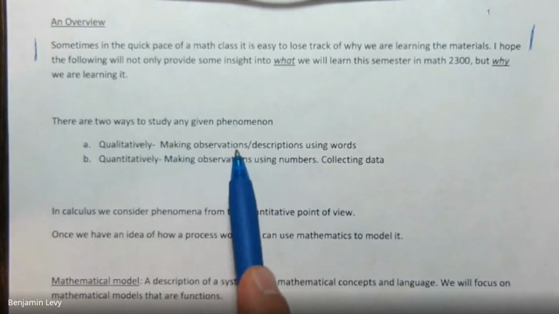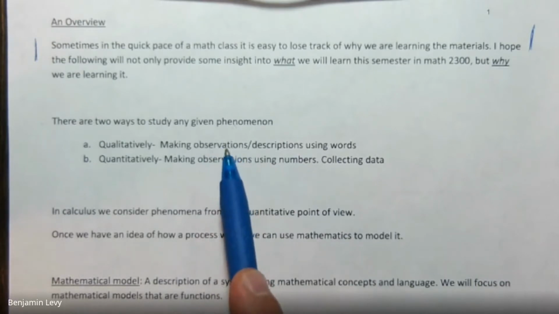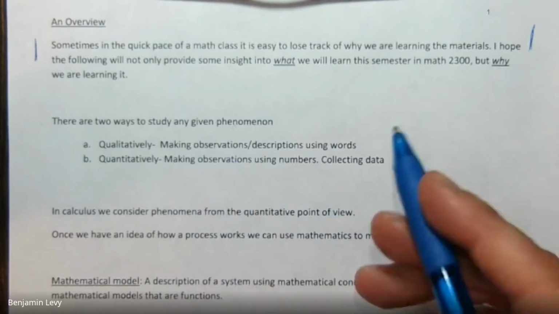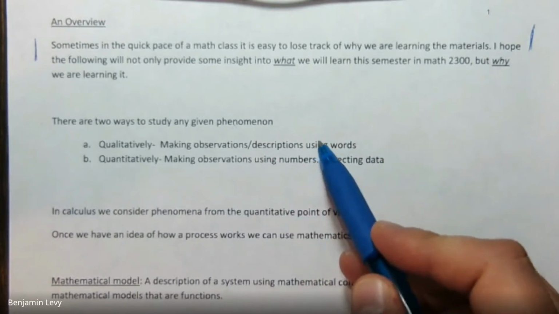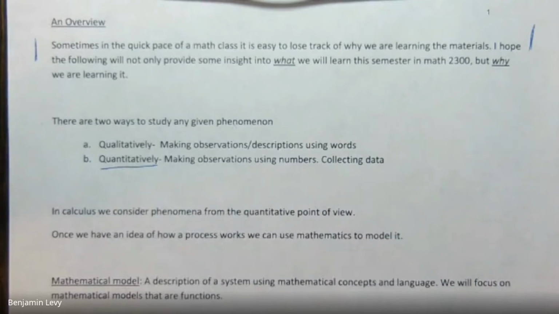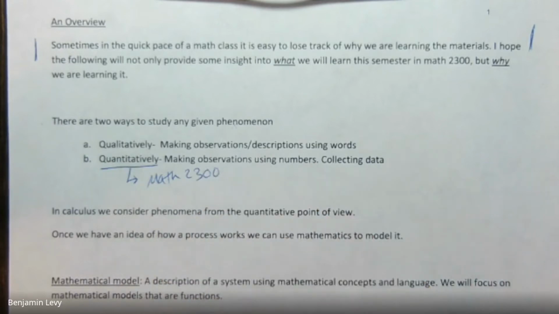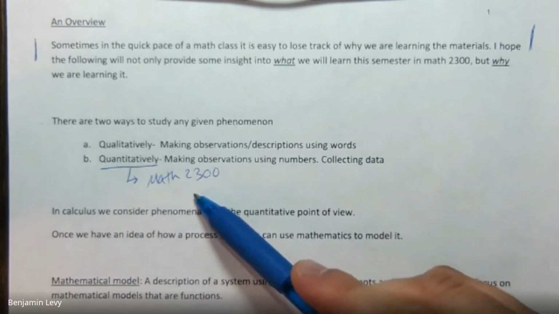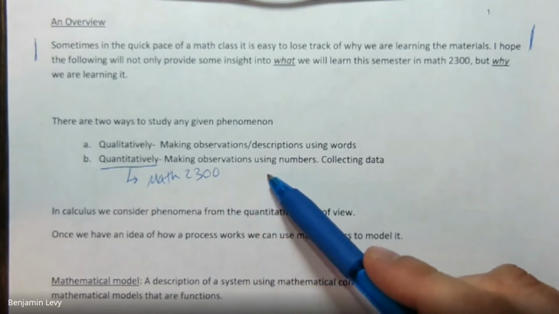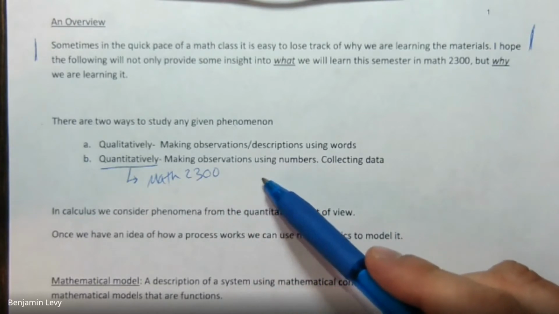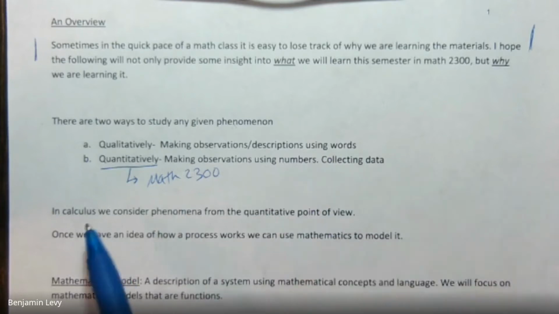When I think about this in a science class, I think about someone out taking notes in the woods about some population, so you write things down. But in math, a lot of the time, we think about things quantitatively. And it's not just math. There are certainly lots of other quantitative things in all other majors, and that's a lot of the reason people are in this course, because you want some kind of quantitative basis to help you with your own major. Quantitatively, it's more about using numbers in our data and thinking about functions and math. So in calculus, we're going to think about things from the quantitative point of view.